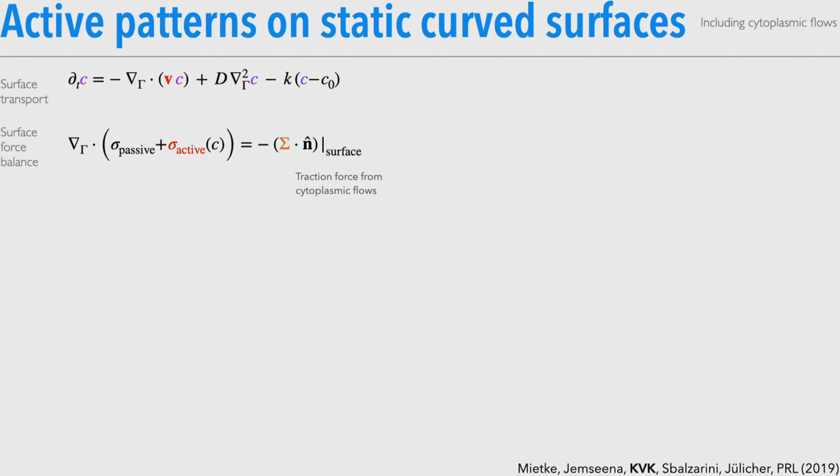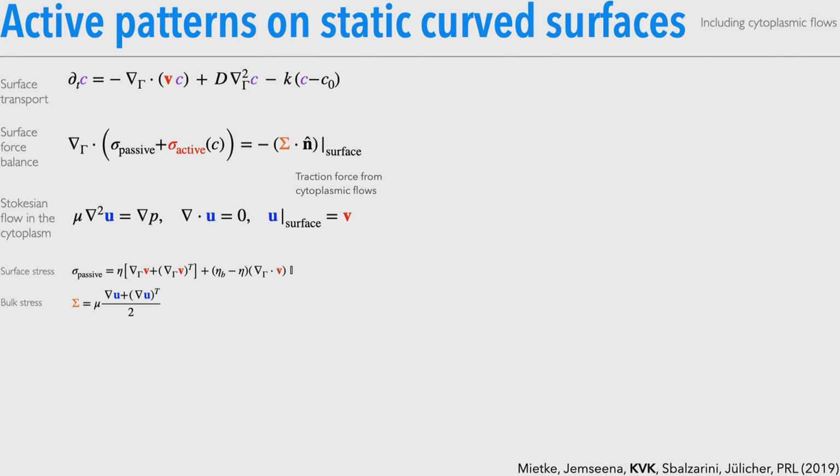One first approach is to take models like what we've been discussing for the concentration field and put it on some curved surface. Simplest is a sphere. So you have a surface concentration field and a surface velocity field. You write down force balance on the surface of the manifold, and you can then put in a bulk fluid as well, mimicking the cytoplasm. For the simplest case, you can think of the cytoplasm as a Stokesian fluid with some viscosity, and you put in appropriate boundary conditions. The surface flow gives you the boundary condition for the bulk, and the bulk stresses evaluated at the surface provide traction force.